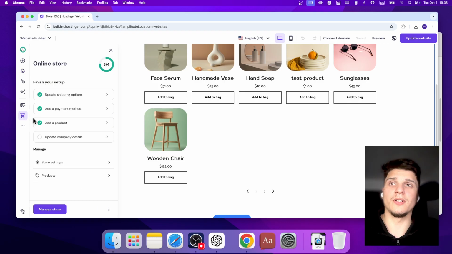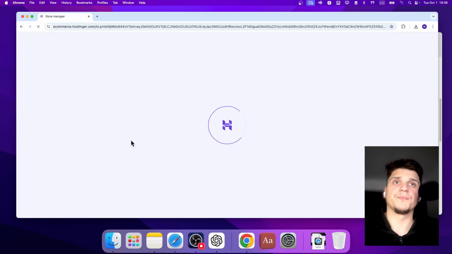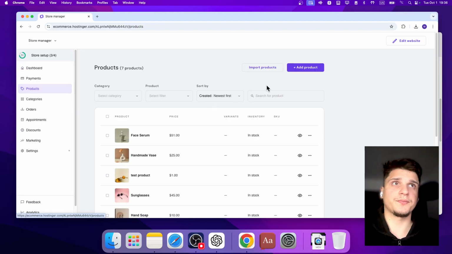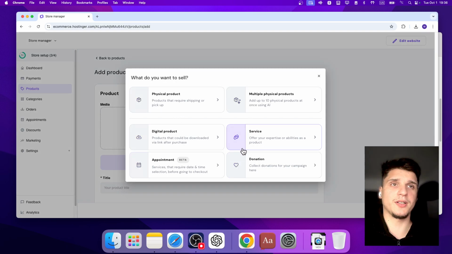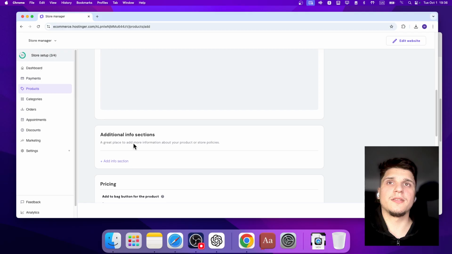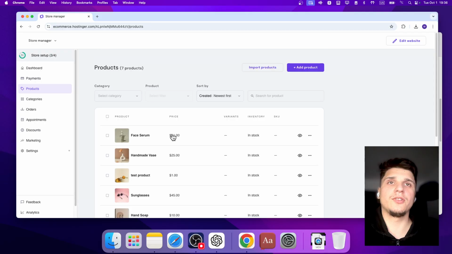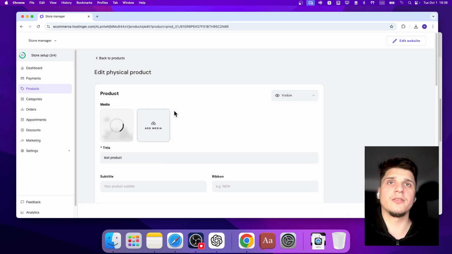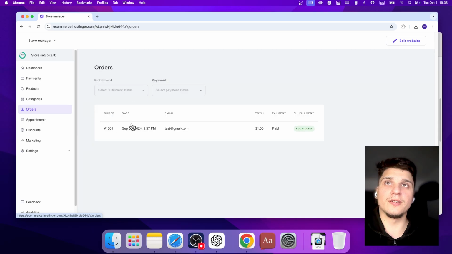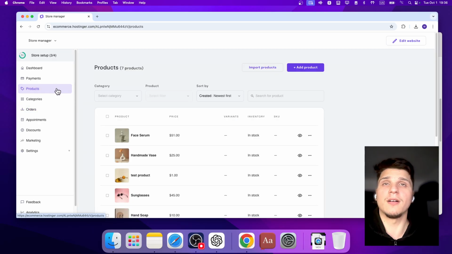But actually, yeah, we can go to online store here in manage store. And then here we can check or create a sample product. So products, here add product, we can create a sample product. I'm gonna choose here digital product, add a price, and so on. But I'll just use this one here. They already created $1. And as I said, if you use online payment, you're gonna have to pay $1 so you can see if it works. So you can receive the order in your orders. But yeah, with manual you don't have to.